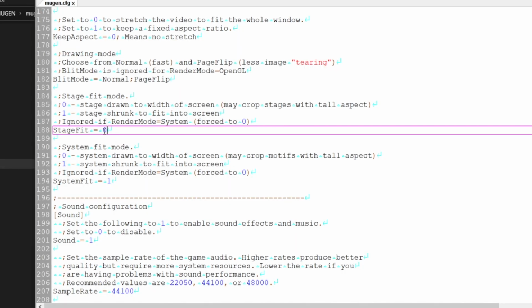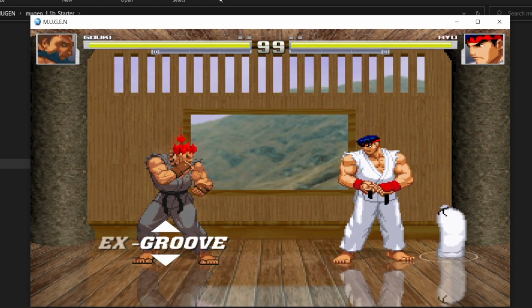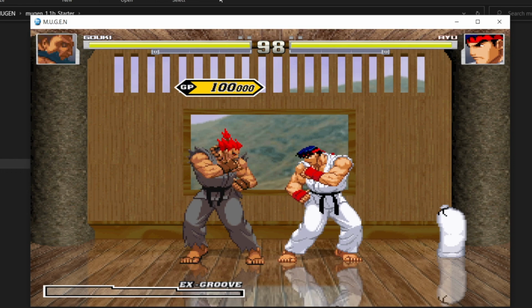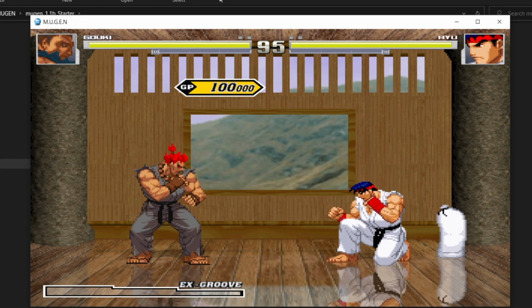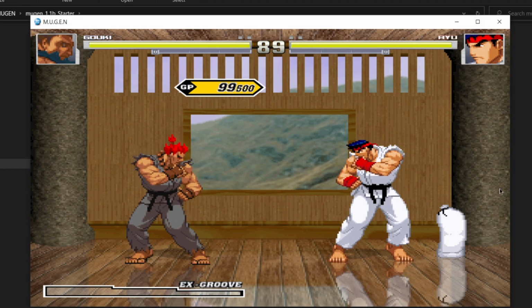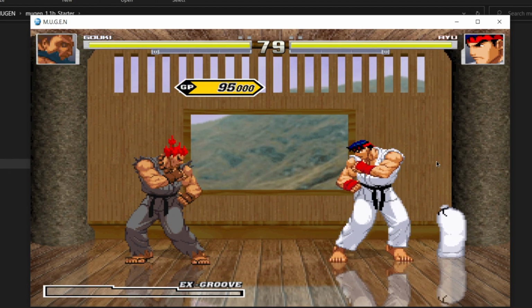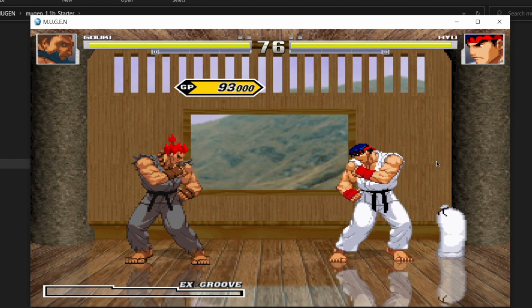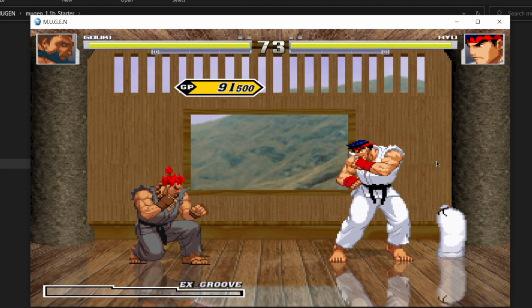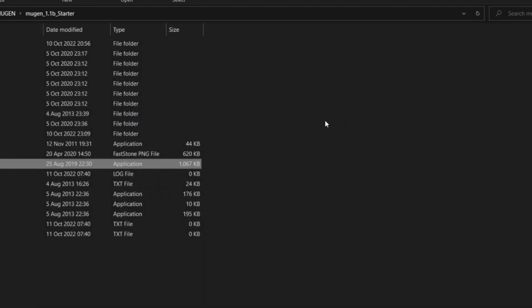So let's turn on the stage fit, which doesn't allow cropping, but leave the keep aspect at 0, which allows stretch. Now what you see here is the stretched version based on the 4:3 image. More importantly, you still cannot see anything beyond these two pillars. The good side is nothing is being cropped, so you see exactly the same amount of information as the 4:3 version. And the downside is, under this kind of stretched image, a square is not a square anymore, and a circle is not a circle anymore. So I cannot say this is a widescreen.